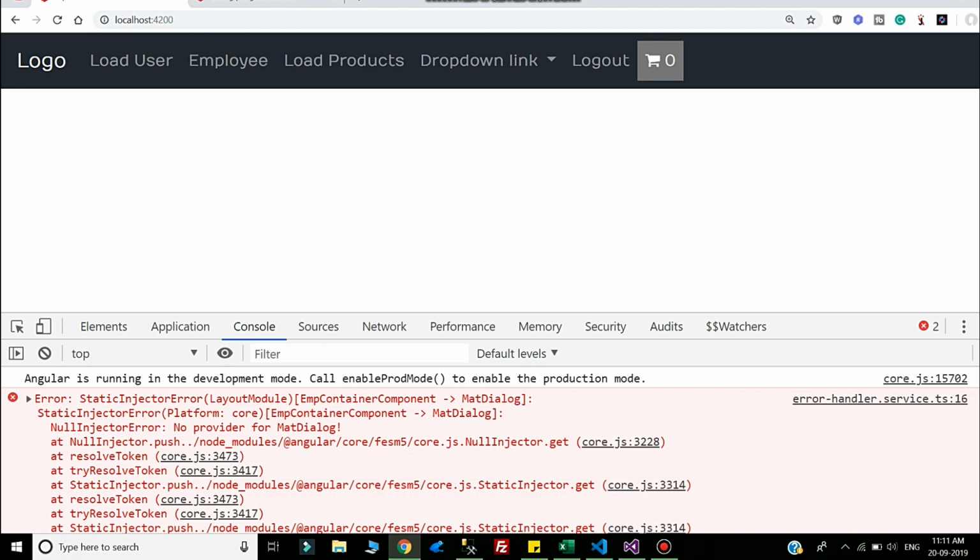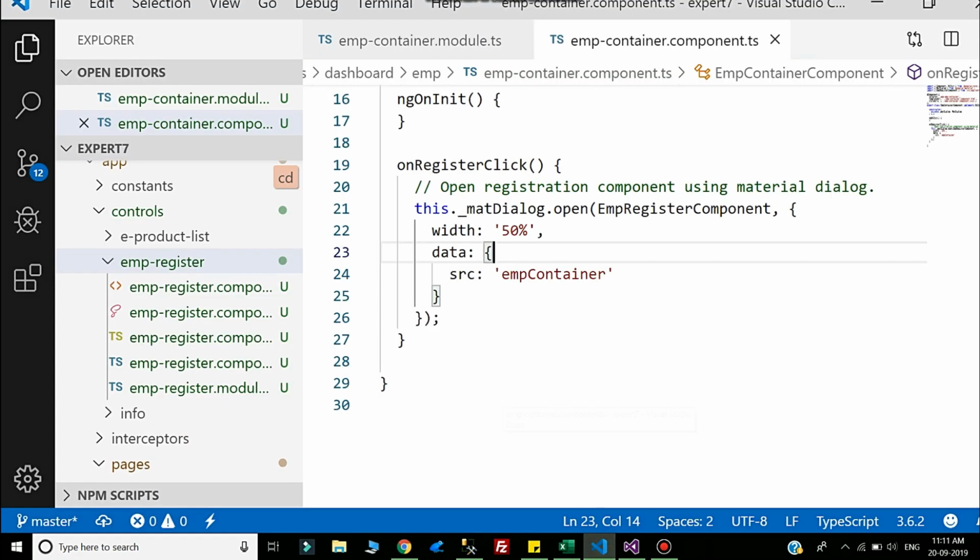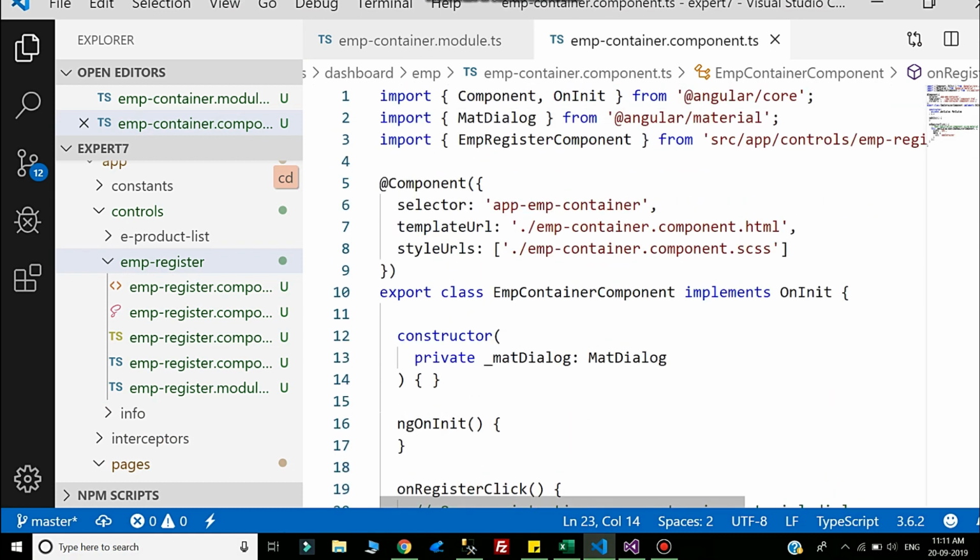It says null injector error, no provider for mat dialog. Obviously I expected this kind of error, because we have used mat dialog but have not informed Angular what mat dialog is.